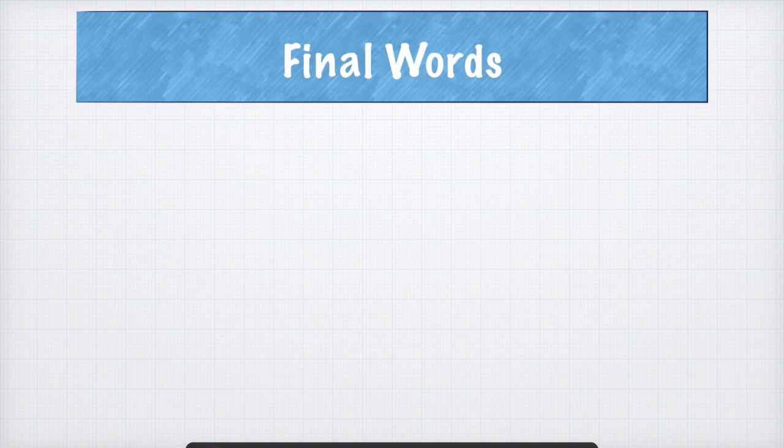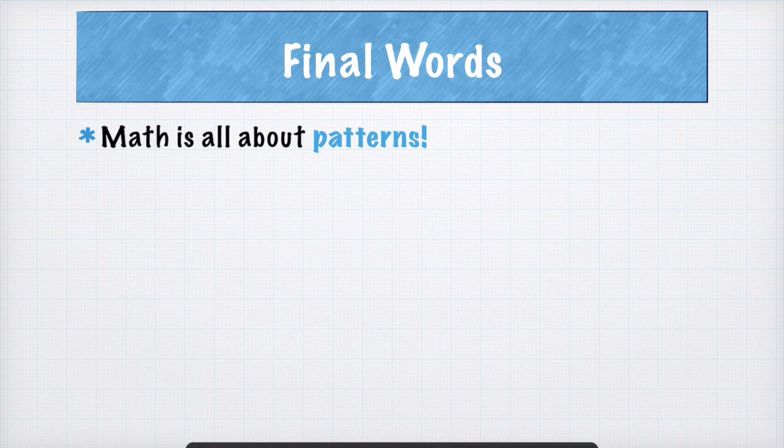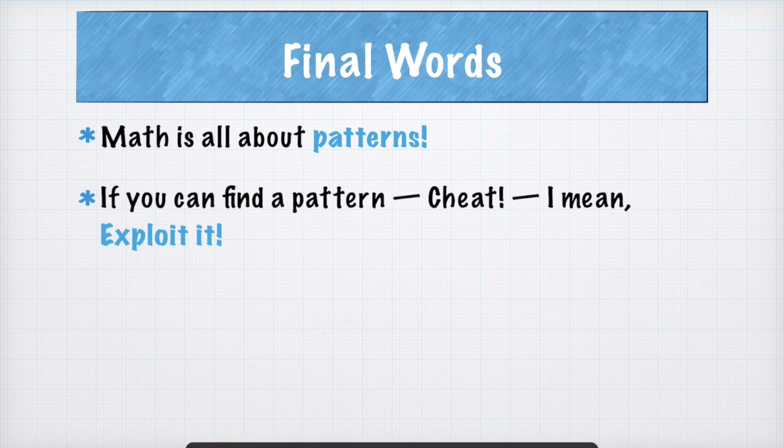And some final words of encouragement. Remember that math is all about patterns. And I don't think you're going to get a lot of people that are going to say this, but if you can find a pattern, it means that you can cheat. And by cheating, I mean you can exploit it.